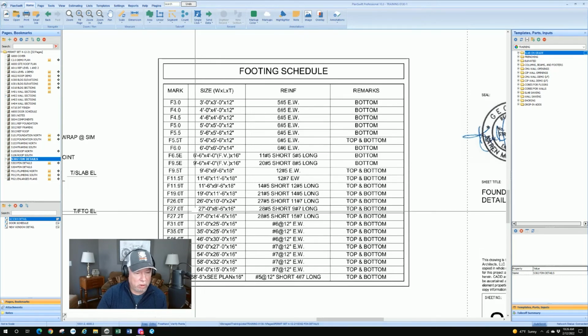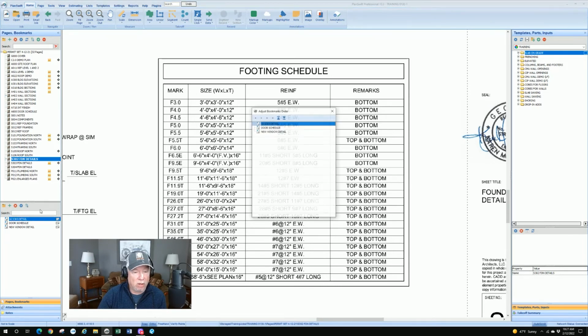What else can we do with this window with the bookmarks? We showed you a minute ago how you can search for a bookmark by just putting in a keyword. But also, like the pages window, we can manage the sorting view or how you see these bookmarks. By clicking on the up-down arrow icon, it brings up an adjust bookmarks order window, similar to the ones that we saw when we were renaming pages in our last session. There again, you can change the order. You can put them up or down. If you've got a large list, you can throw them all to the bottom. You can throw them all to the top. You can basically, by holding down the control key, tag multiple bookmarks and move them up or down. And like I said, it just works just like the pages order window.